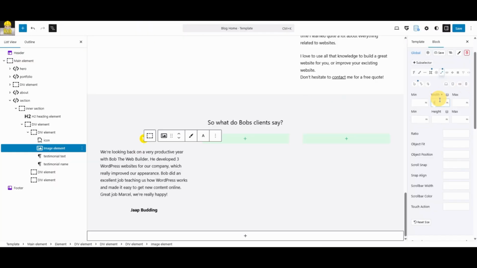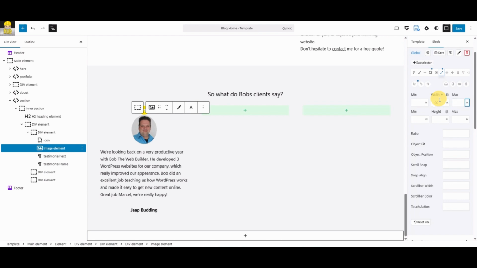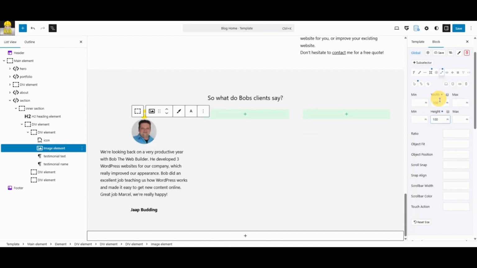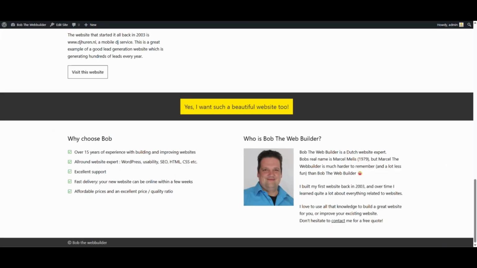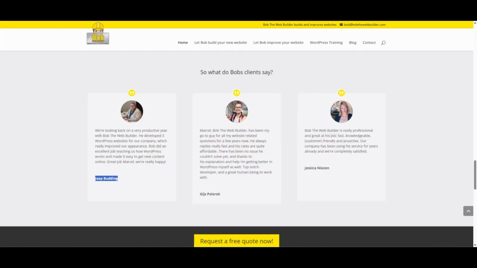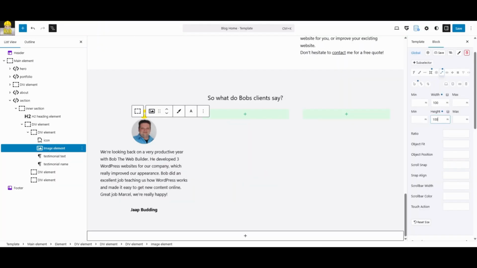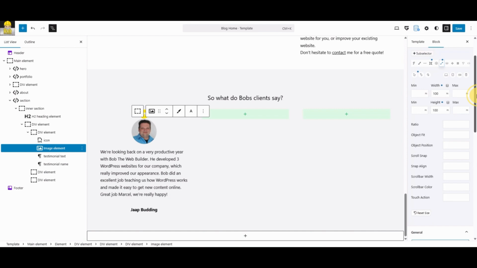So let's make it like 100 pixels. Let's see how that looks. And the height as well. That looks quite good actually. So whenever you set a fixed width and height for an image, you want to set the object fit to cover, so it will keep its original proportions.